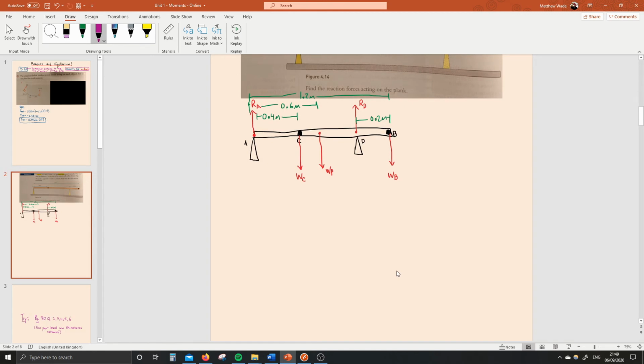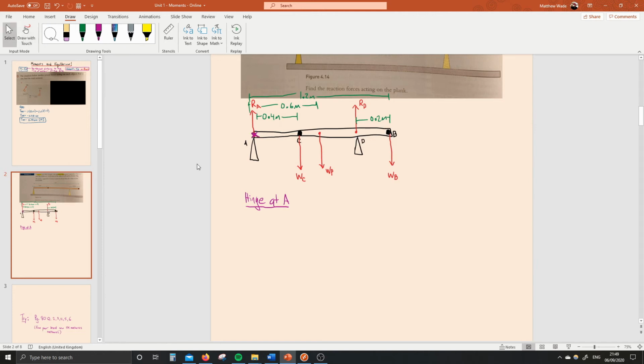You need to decide where the hinge is going to go, and you're allowed to put the hinge wherever you want. So I'm going to put it at A, and I'll tell you why just now. So the first thing you'll write is hinge at A. Cool? Now, why would I put the hinge at A? Well, and I'll even draw a cross there. Okay, hinge at A.